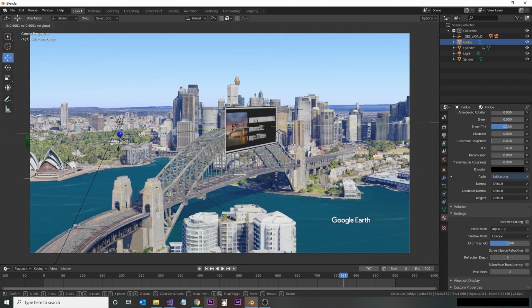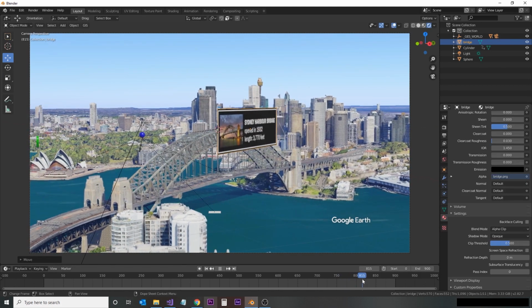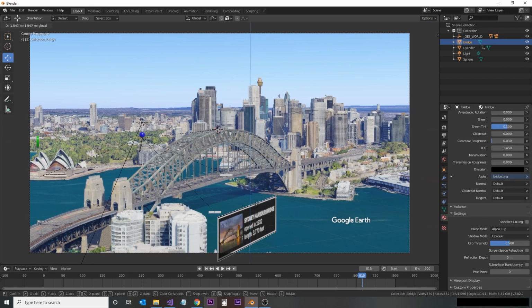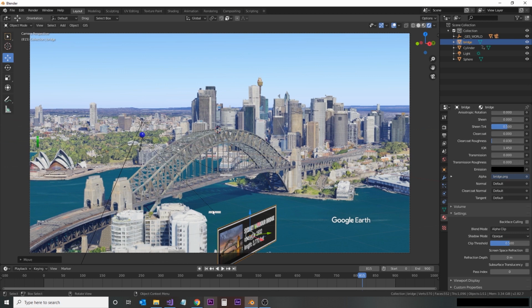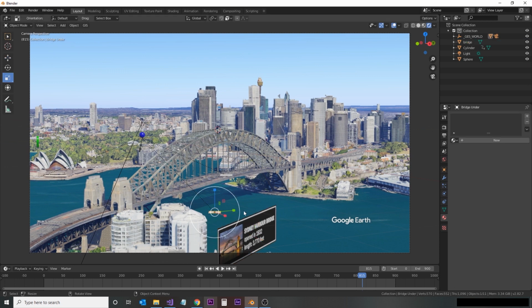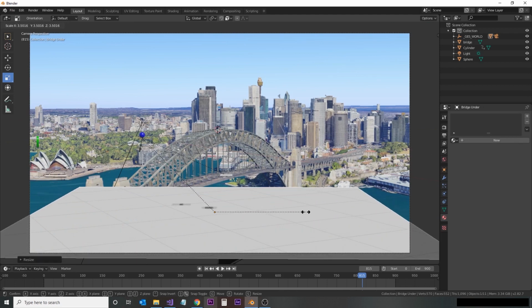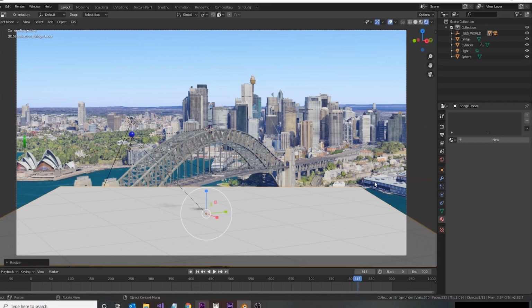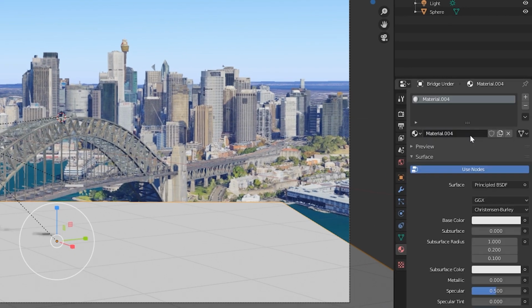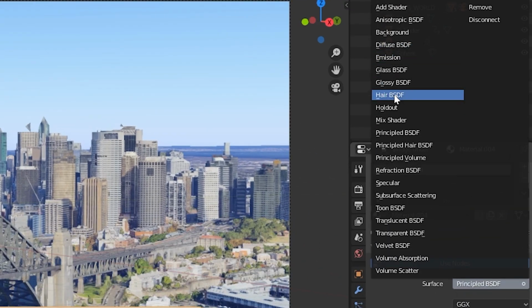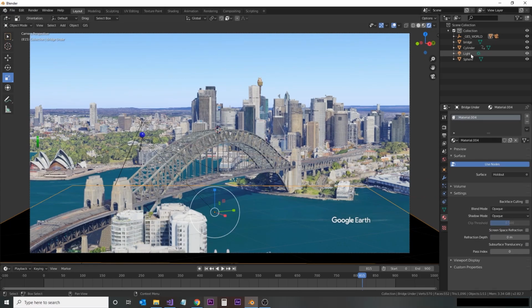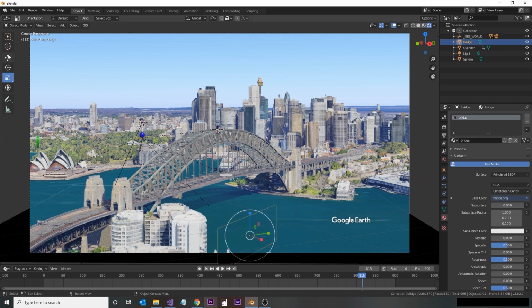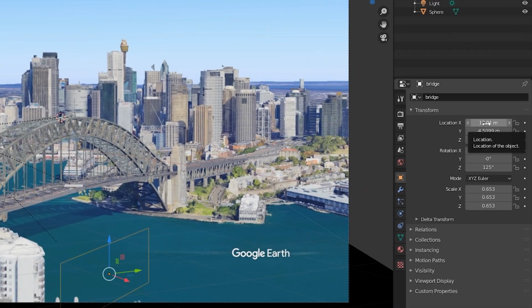We'll then pull the object out away from the bridge, and we'll have this revealing itself coming from the ocean surface. So we'll bring it down below our ocean surface plane, select our ocean surface plane, and resize that. Now, it's okay that our plane is cutting into what seems to be the image from Google Earth Studio. We're going to be using the holdout shader on this, which basically makes it invisible and anything behind it invisible. We'll then use that shader to reveal the card coming from the ocean surface.